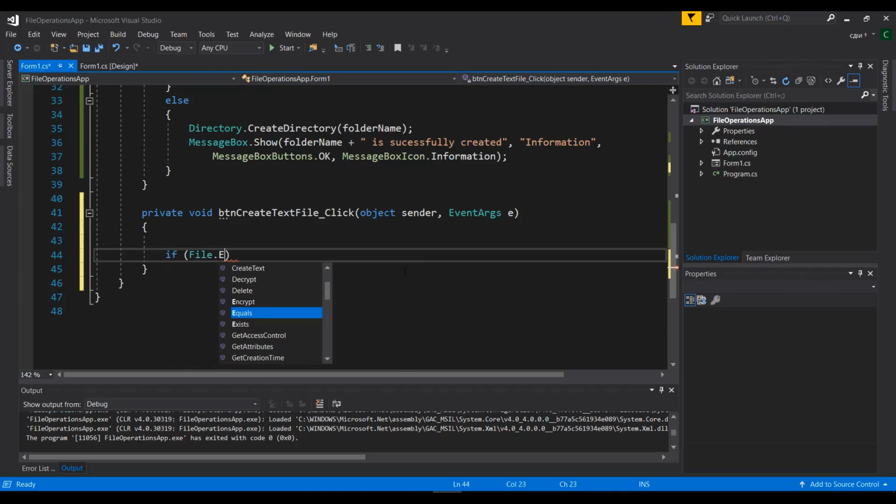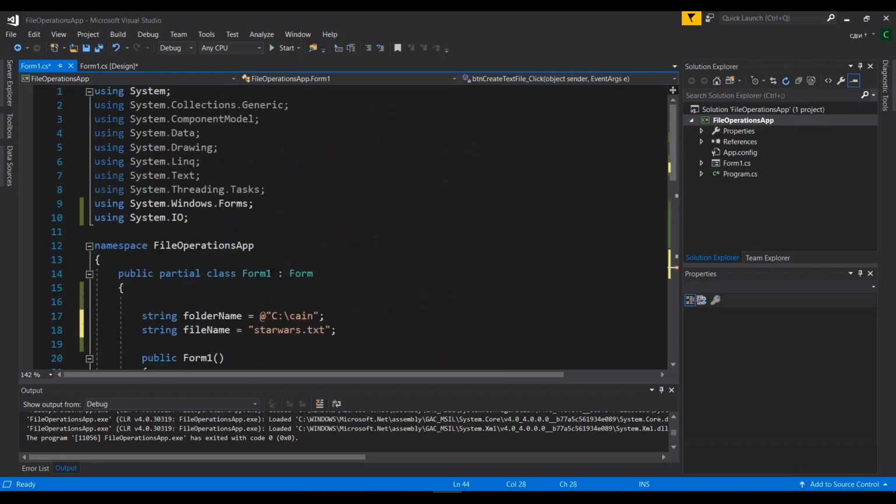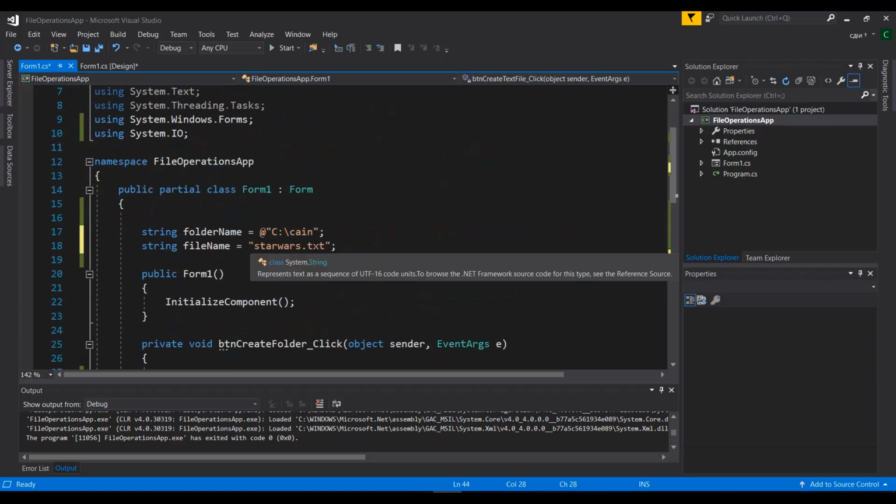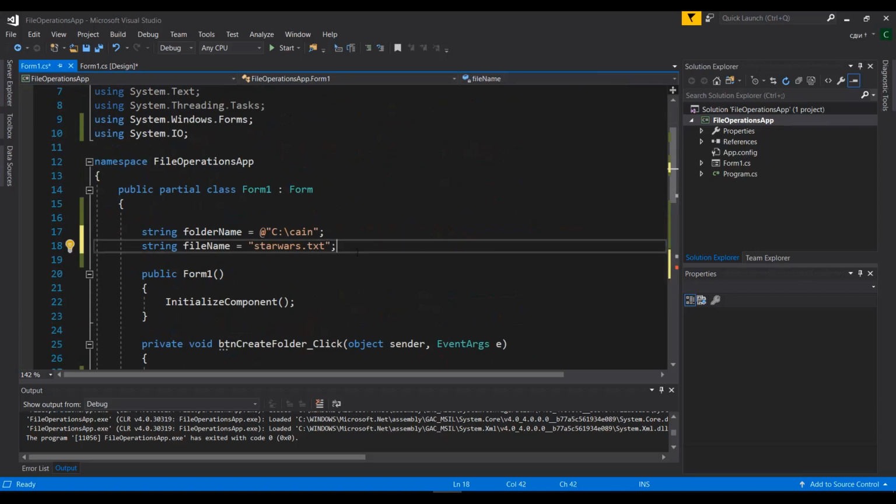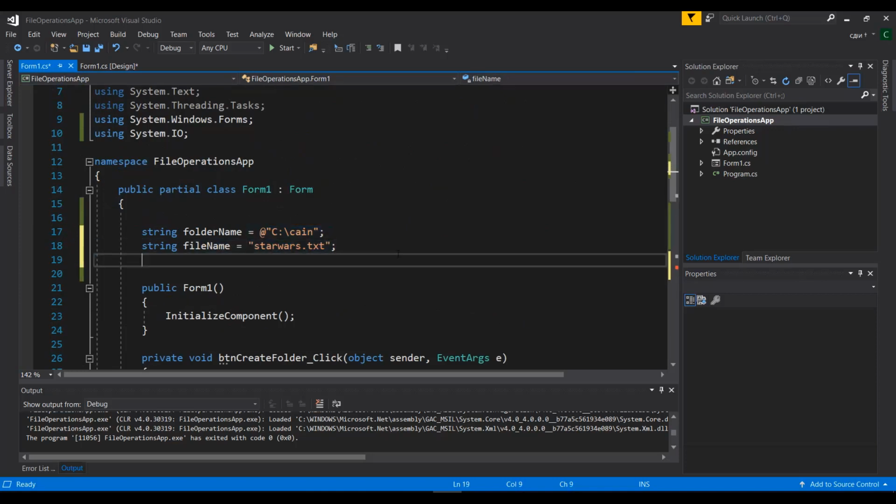file.exists. Now we can kind of look into the entire file, because if I type the file name in here, it will not be a very good path to check up. So it is a much nicer idea to combine this all together.